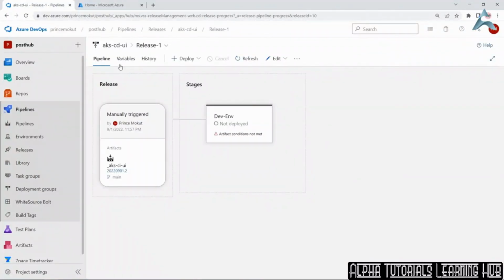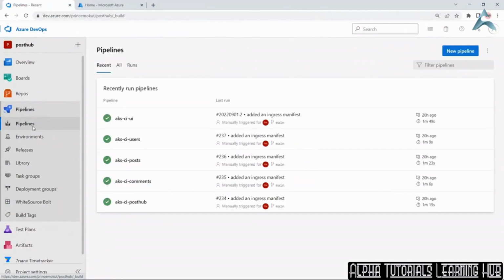Oops! The artifact conditions are not met, therefore our dev stage release failed to run. Recall that we specified dev branch as our artifact filter for this stage, but we are yet to trigger a build for the dev branch. Let's quickly do that. Navigate to Pipelines on the left side of the screen.